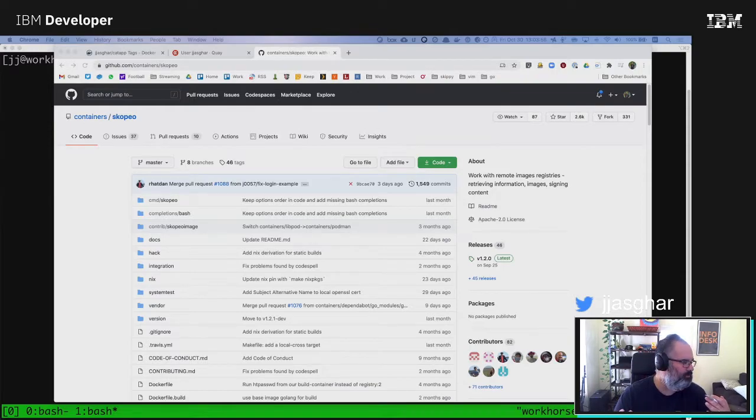This is the app that is designed to work with remote registries, receiving information, images, and signing content. If you imagine the Docker pull or Docker push, Podman, Buildah, and Skopeo broke it into 3 different apps to have them do one thing and one thing well. So this is how I learned how to use Skopeo to copy directly into Quay.